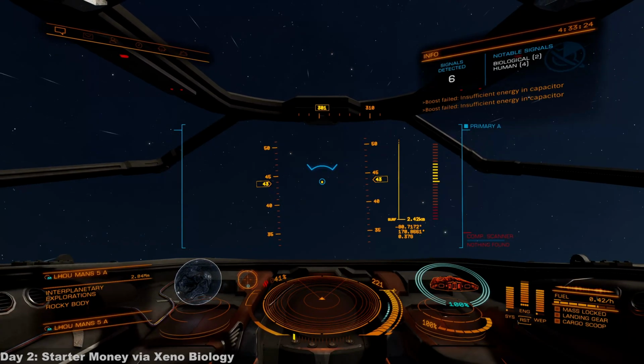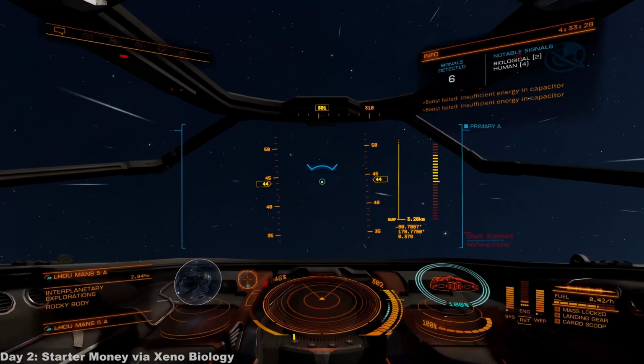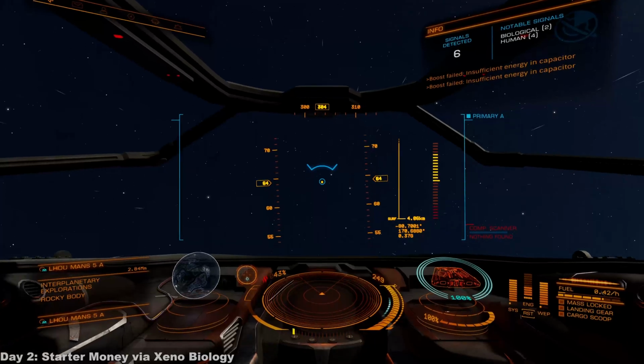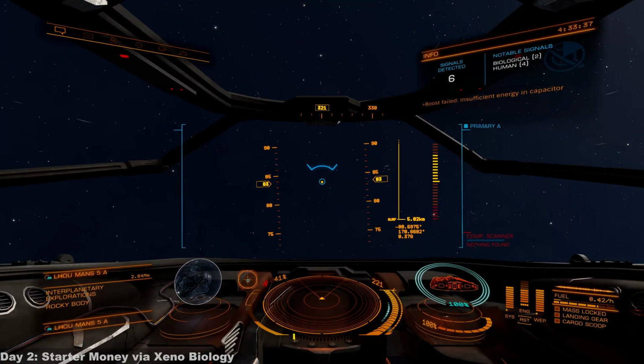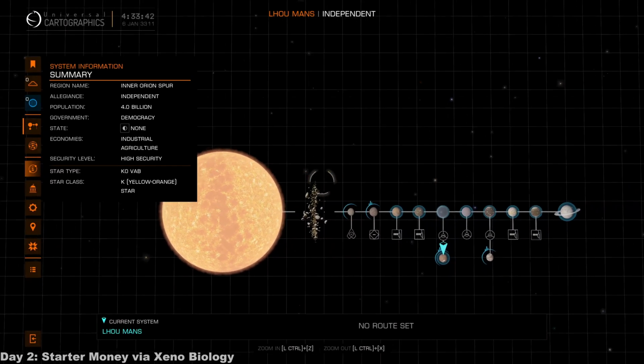Come on. Now remember, there's a ton of stations in this system. So I'm going to put the ship on full throttle, pointing up to about 90 degrees. And then I'm going to look on my map. We're right here.